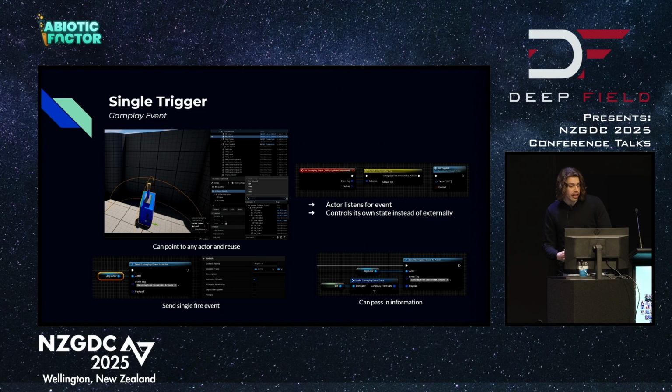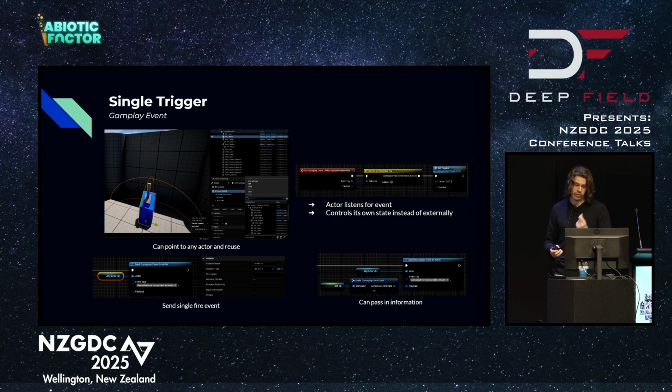You can also pass a payload for information through this event, which is how you'd give additional information if you need it. You often don't need it, but I don't show it there, one of the things in the payload is just an object. So you can just make your own object with your own data, so you can essentially give it anything you need. Another basic example of where you'd use an event is a trigger box. We enter a trigger box, fire an event.